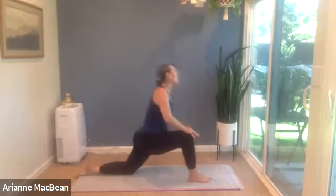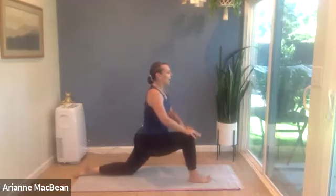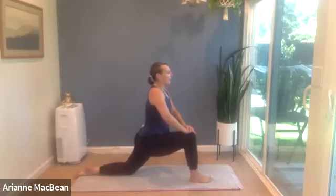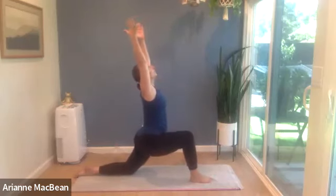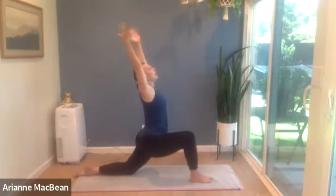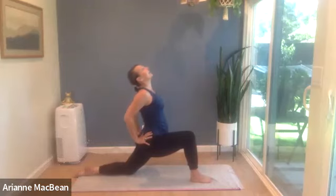Untuck the toe. Walk your way up to hands on the thigh. Just luxuriate here for a minute. And then when you're ready, take the arms up. Feel that delicious stretch of the front of that thigh, the psoas muscle there. If you want, you can take your hands to your booty, elbows back.